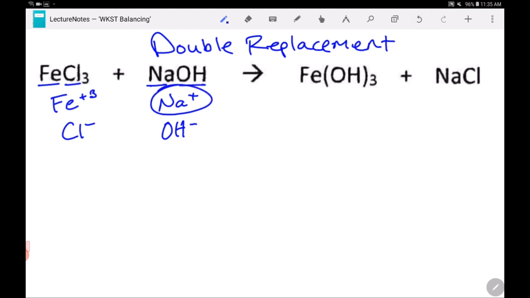Because on this side, the sodium is with the hydroxide. But on this side, the sodium is with the chloride. Here, the iron is with the chloride. On the other side, the iron is now with the hydroxide. They've swapped ions. It's a double replacement reaction, and you can spot it if you're familiar with your ions. Four things. Double replacement.